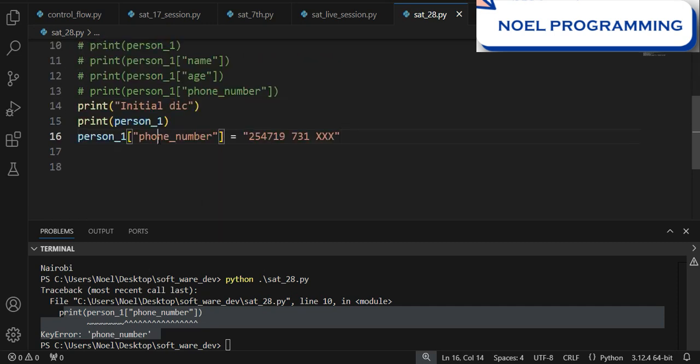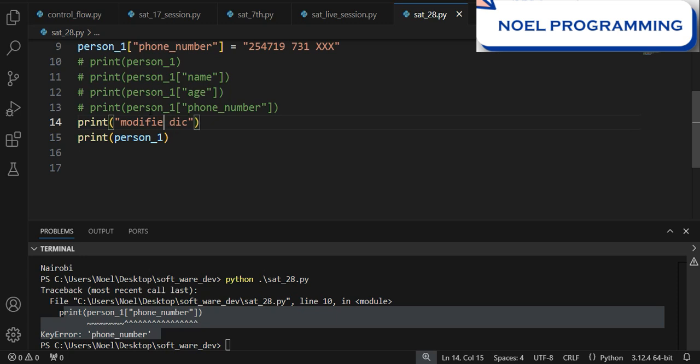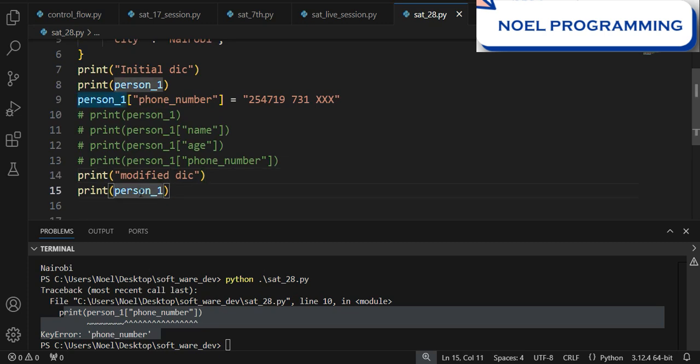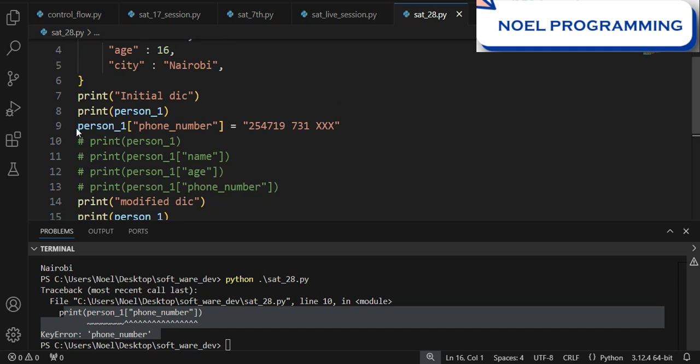Remember, we are not adding this. This is the modified dictionary so that we can really distinguish. Remember, it is the same dictionary that I am trying to print here so that we can see the values after running this line.